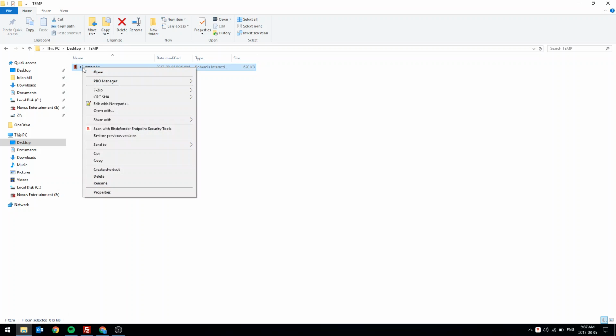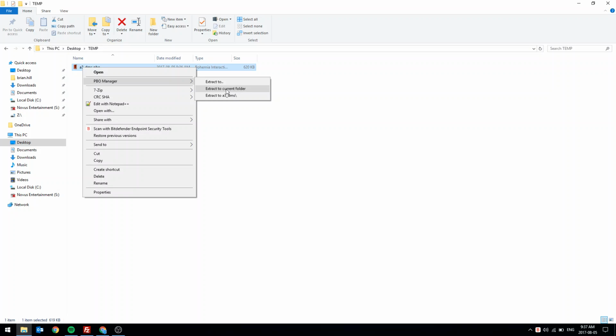You right click on the PBO file that you downloaded. You'll have this context menu for PBO Manager, and you'll have options here: extract to, extract to current folder, or extract to A3 DMS. So if you select this top one, you'll be able to pick a folder to extract all the files that are inside the PBO to. If you select this middle one, it's going to put all the files from this PBO into the current folder that the PBO is sitting in.